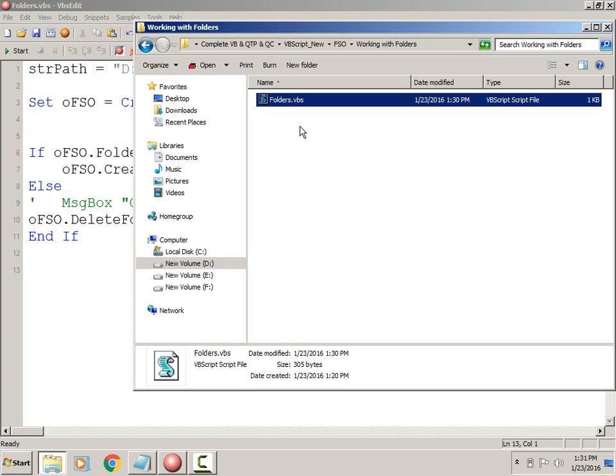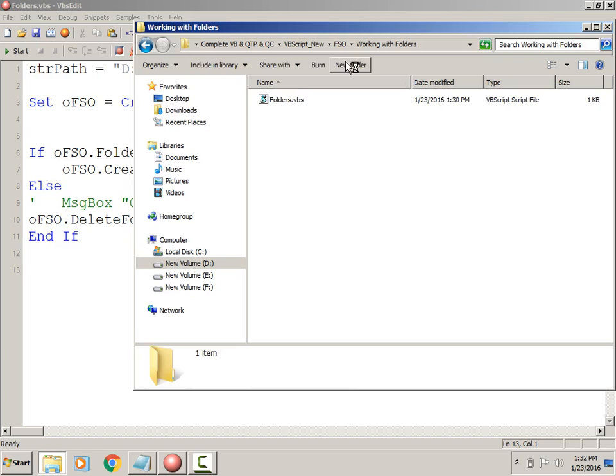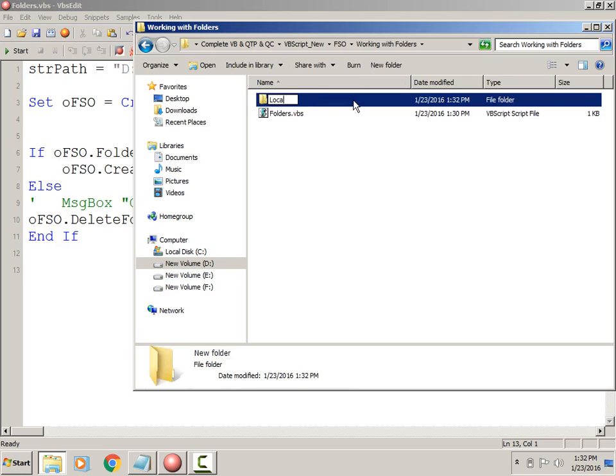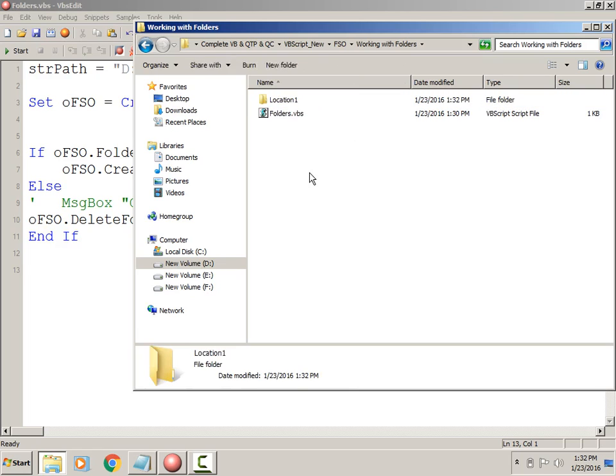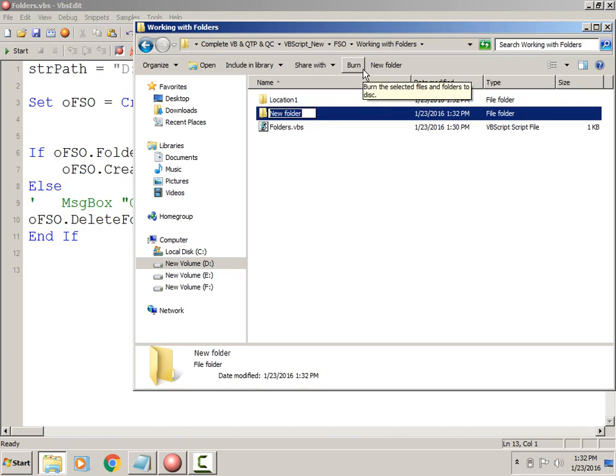Then what I need to do now is copy a folder from one location to another location. So here let me create two folders for location 1 and location 2.